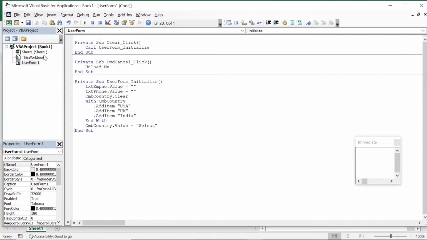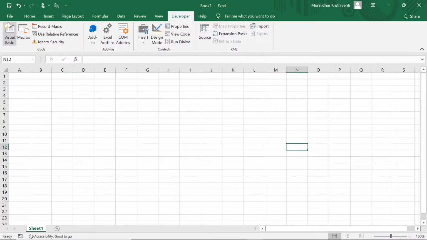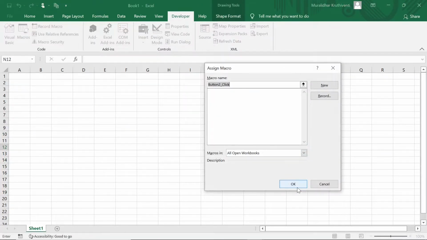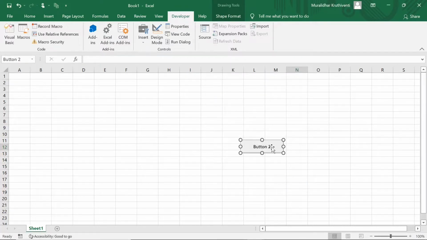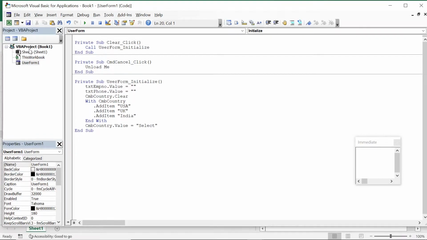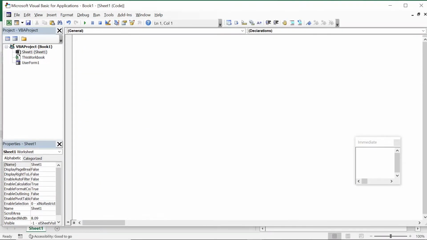Now we'll go to the Excel sheet and we'll insert a button here. Okay, and I'll just name this as show. And to assign a macro for this, let us go back to the Visual Basic and go to Sheet1.